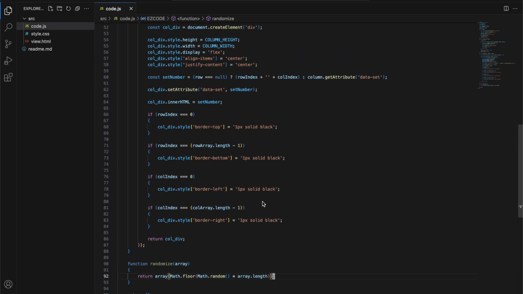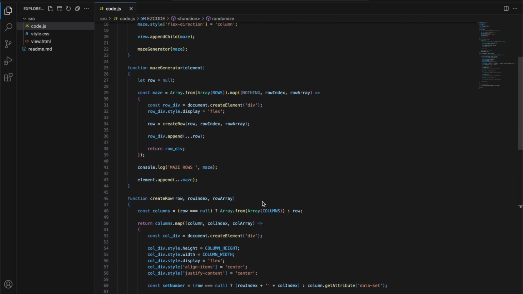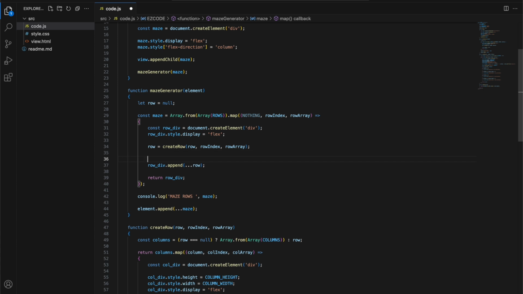Let's now iterate over the row. So in the last video, we were up here and we did the create row function. So now we have, after the first loop, this becomes the first row. Now we need to do something to the row because now we have the ability to look ahead and see what the set number is because we've already generated the array that holds these things. So we need to break into the array that we're given back from the create row, and we're just going to do that with a simple for each function.